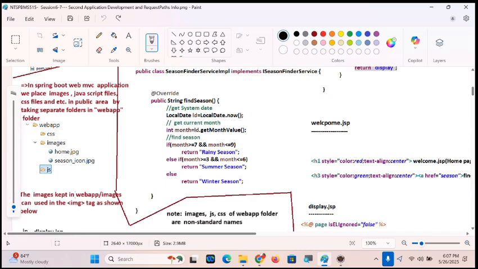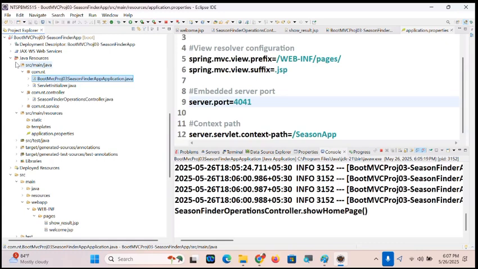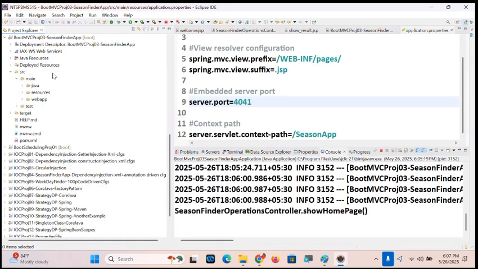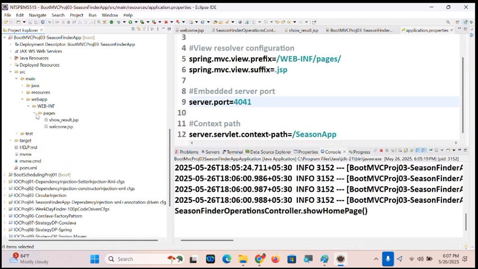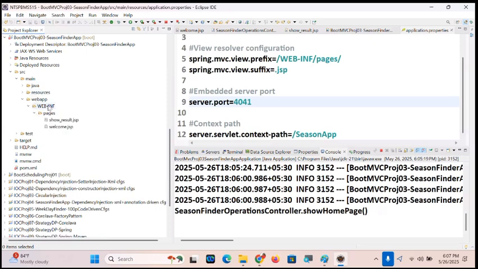Okay. So generally you will see this kind of stuff, my dear. Here is my webapp. Here is my pages folder, guys, under the webapp folder.